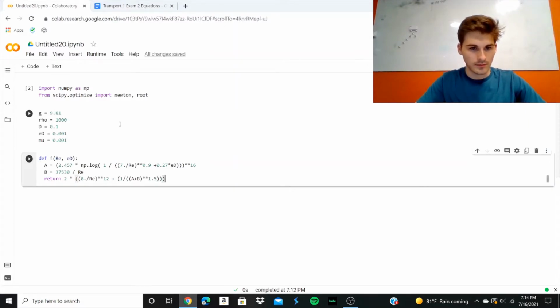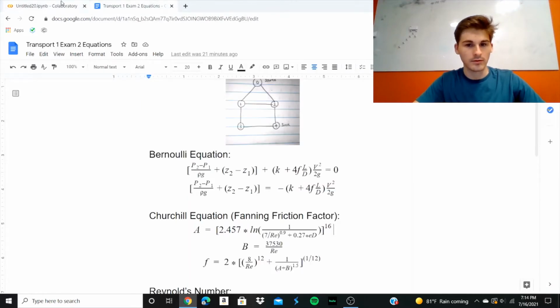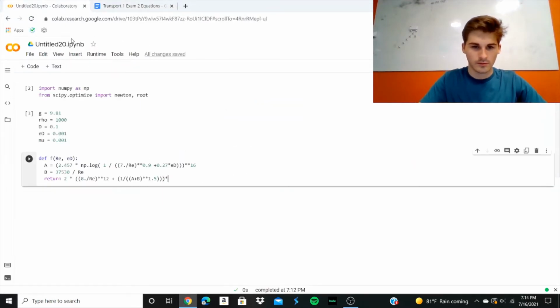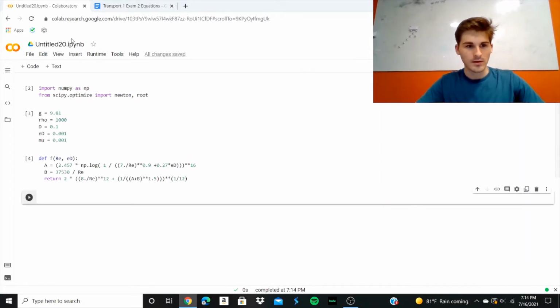And then this is all to the power of 1 over 12. Okay, so we have our friction factor, and from here we can find our change in head.